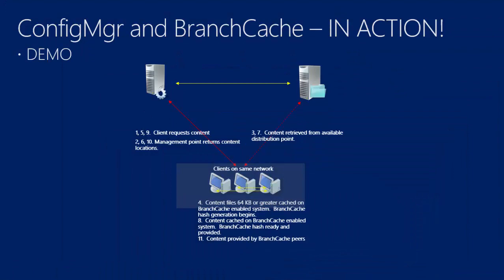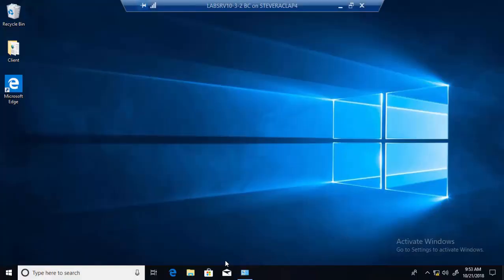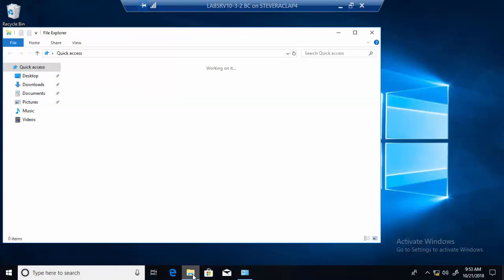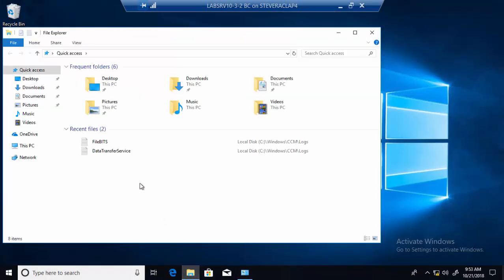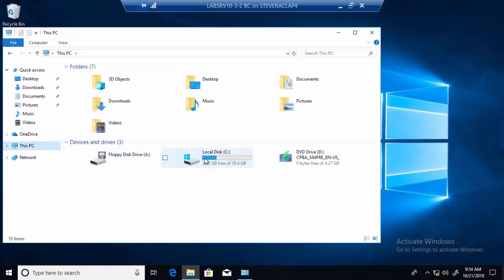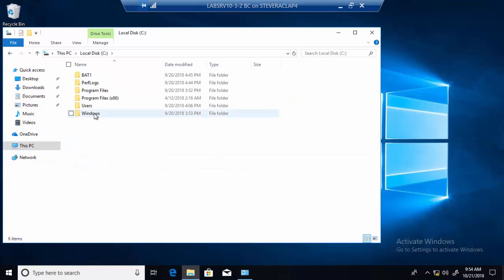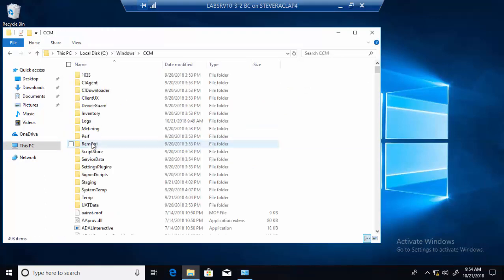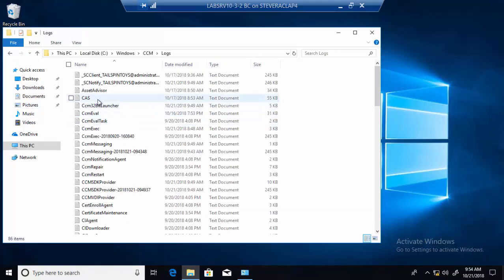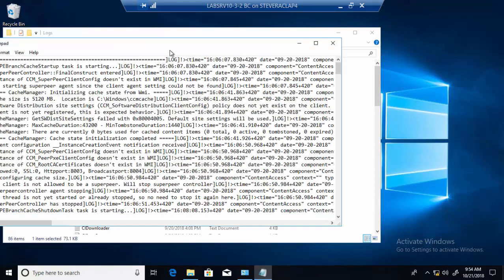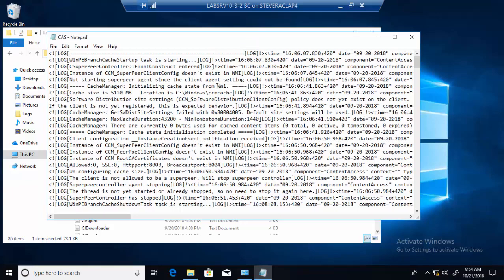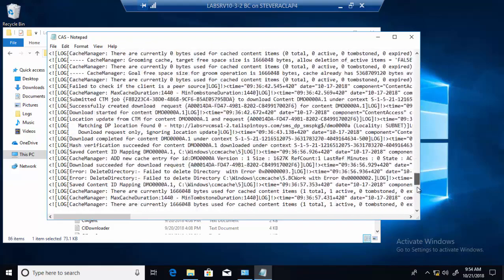Oh, and before I leave this, yeah, we did talk about it end to end, but before I leave that, I want to show you. So you see that there's content coming from the traditional DP and from BranchCache. I mentioned before that in the client logs, it doesn't really tell you anything useful about what's coming from BranchCache and so forth. Just want to show you. The traditional logs that you would use are the CAS, and so we can start there and look. We'll see BranchCache enable. Actually, let me go down to the bottom and search up.